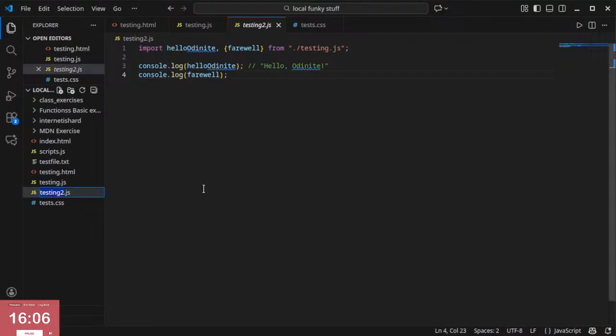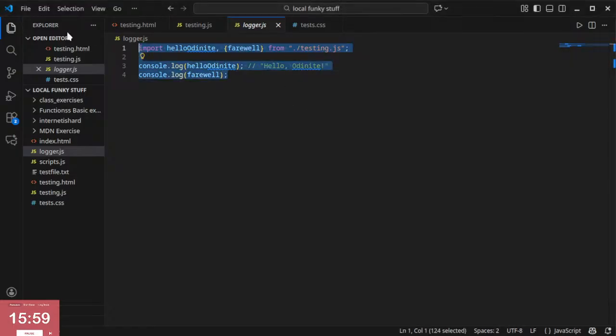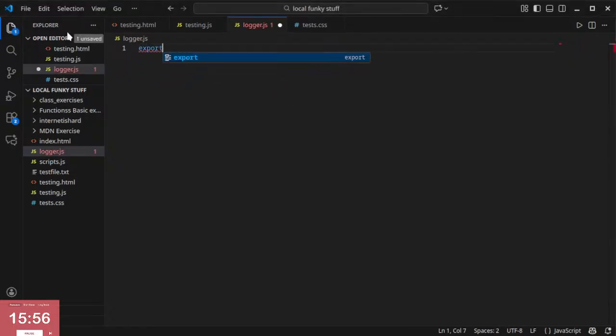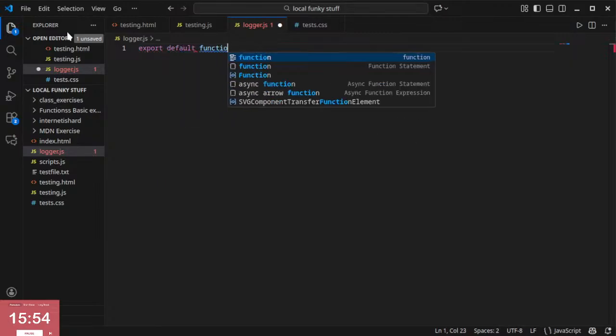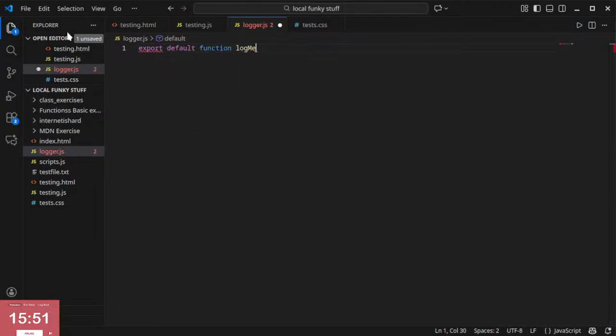We'll call it logMessage, and this is going to take in a message, and then all we want to do is log out that message.